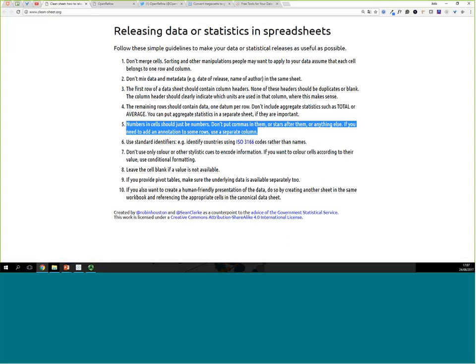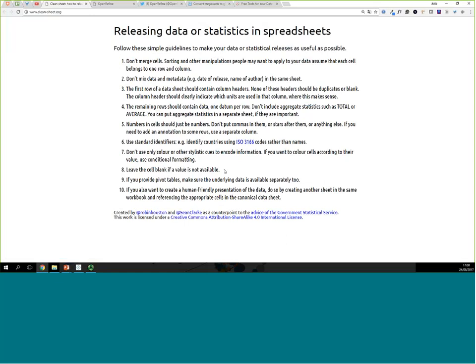This is quite obvious, like don't add stars or little symbols to your cells. Try to standardize whenever possible, like ISO codes or administrative levels, zip codes, cities, try to use standard stuff. Don't use colors in your spreadsheet, the machine cannot read it.